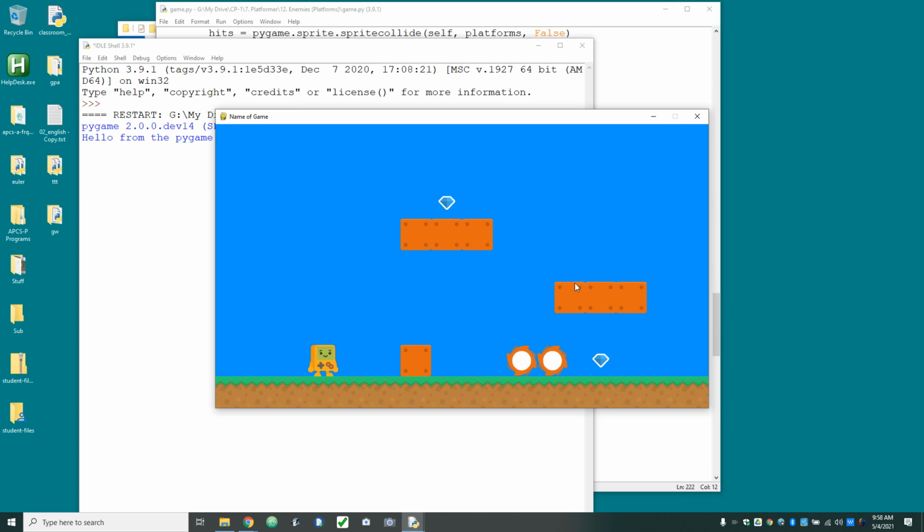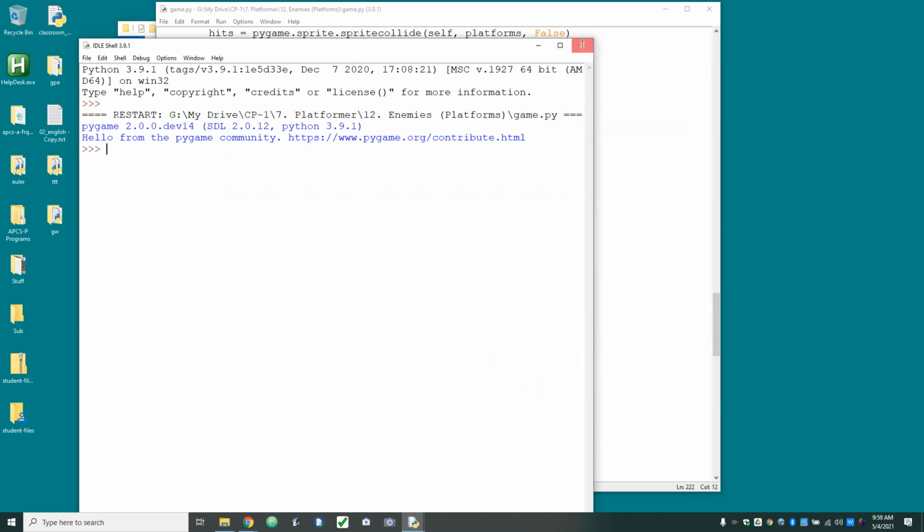So if the enemy is here and it's moving to the left, but the left edge of one of the platforms is to the left of the enemy, then the enemy can keep moving. And if the enemy is moving to the right, I'm just going to look for if any platform has a right edge that's to the right of the enemy, then the enemy can keep moving. And otherwise, I'm going to have the enemy turn around.